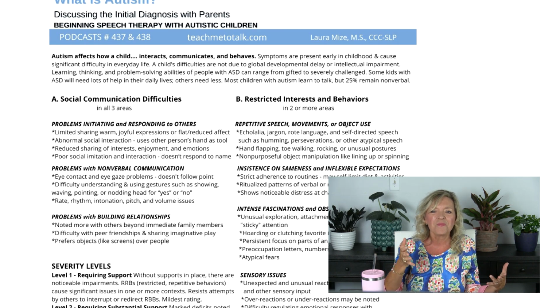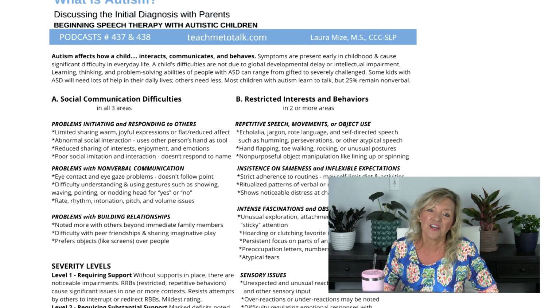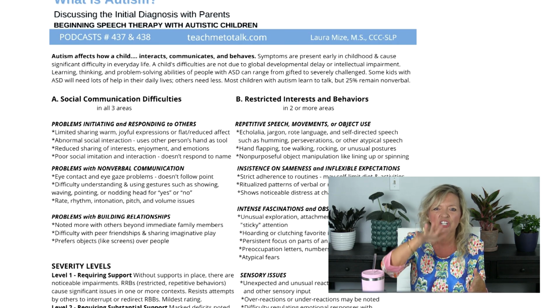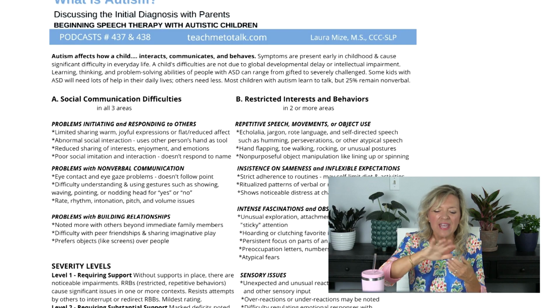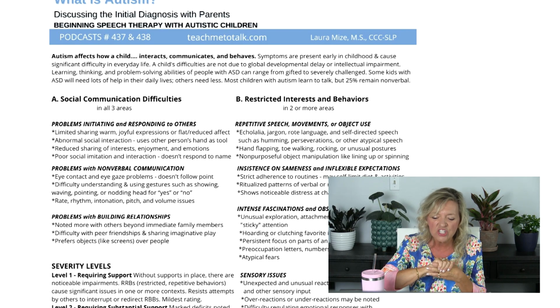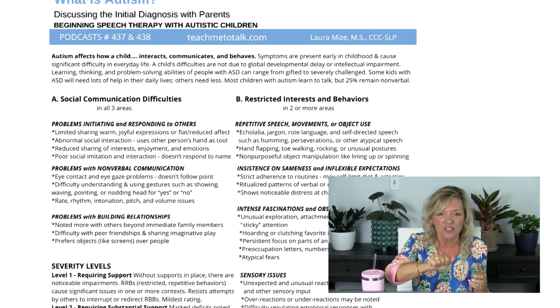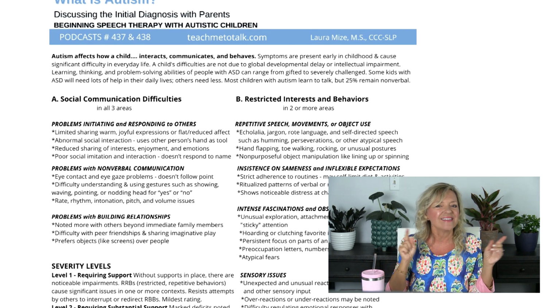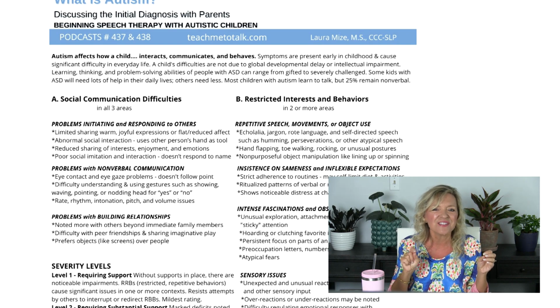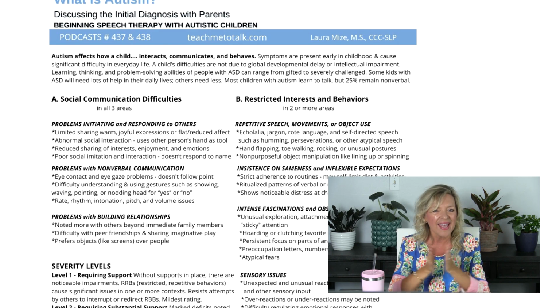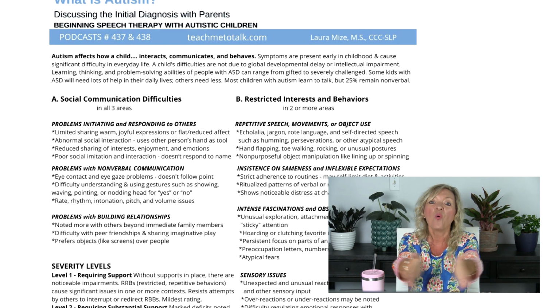The other example, a classic example for toddlers with autism, would be using another person's hand as a tool. So this would be a child who you're playing with a toy, and let's just say it's a push toy, and he's fully capable of reaching over and pushing the toy himself, but what does he do? He grabs your hand and pushes the toy. Or a 2-year-old, not in the baby stage around 6 to 12 months where they're learning how to clap, who, instead of clapping his own hands, reaches over to clap your hands.